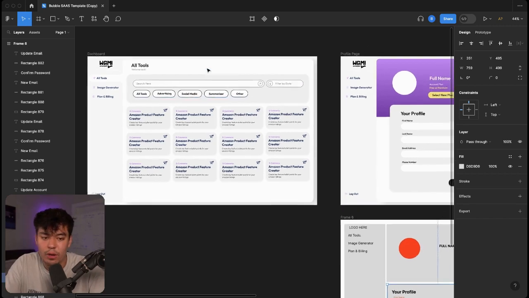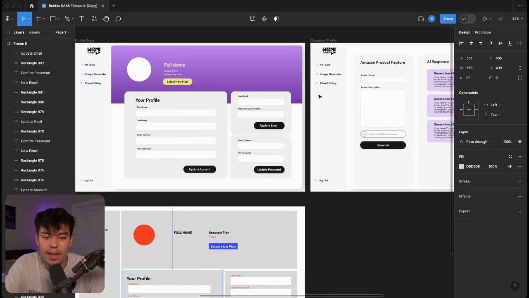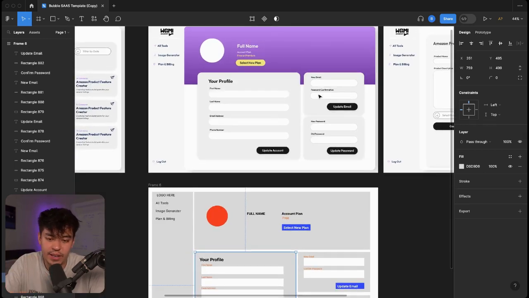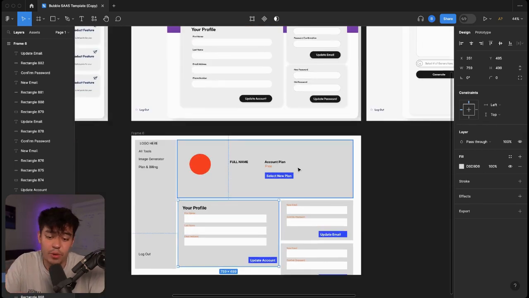So I highly recommend going through this, using even this template as kind of a base model of your overall wireframe. You're also going to need to do the login page and all that stuff, but this is a really good starting point. And if you want to start from scratch and kind of go with what I did, obviously make it look a little bit neater and nicer. But for the most part, this will act as your wireframe and an example of exactly what you are trying to build, so you can view it visually before literally just replicating it in Bubble.